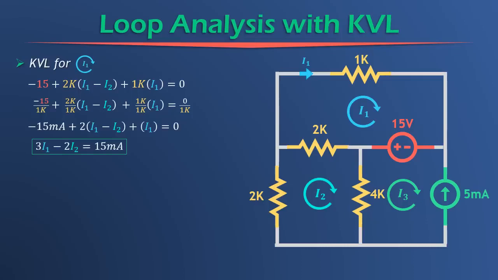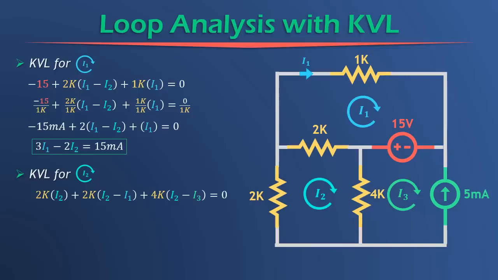So we have 2 variables and 1 equation, so we're going to need at least 1 more equation to solve for both of those variables. So let's move on to the KVL for I2, and we're going to follow a very similar process. So let's start in the same place that we started in I1. We'll start in this lower right hand corner and we'll move clockwise. So what's the equation going to be? So here it is. And how do we get there?